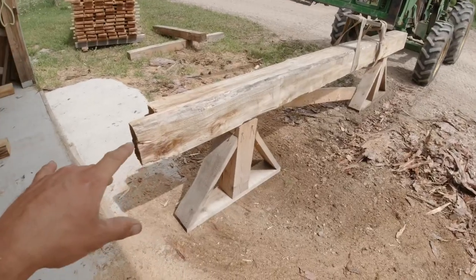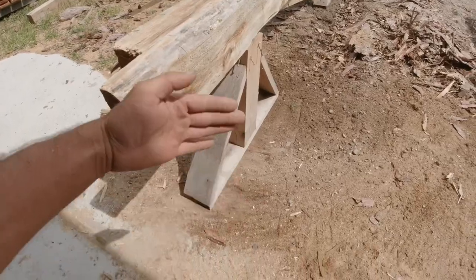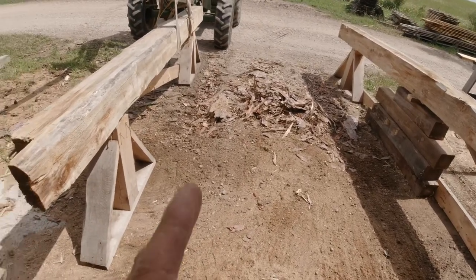Alright, I've got this one positioned about where I want it. And I still need to put that other leg in there. On the first design, I had these front legs turned this way, and then I had this board running across to brace it, to keep it the same distance apart.